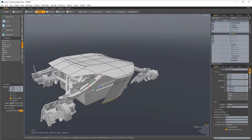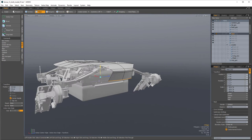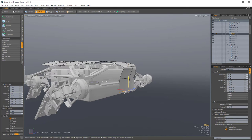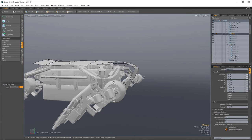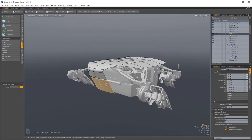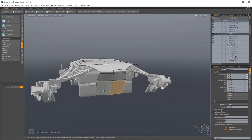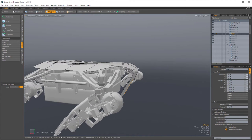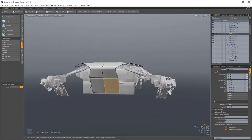Maybe not in the same object, right? I might actually want another object that kind of continues this plane. So this one might not even go as far. It might only go this far, right? But maybe if I just extend this one here, and cut and paste and just move backwards, now I have two objects that are still kind of following the same plane, and this one could be something else entirely, right? I mean, this one could be a perfectly flat beat up object that'll sort of act like a bumper in a way, right? Even though this is the part that extends the most, at the very least on the bottom, it'll protect the package a little bit more.